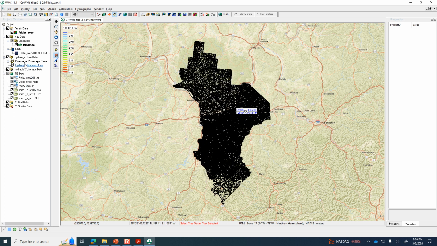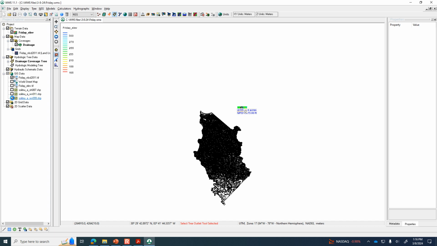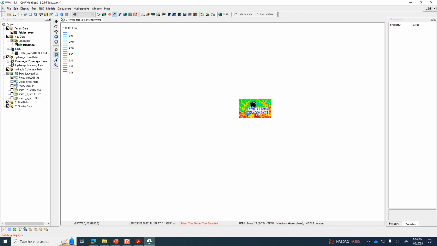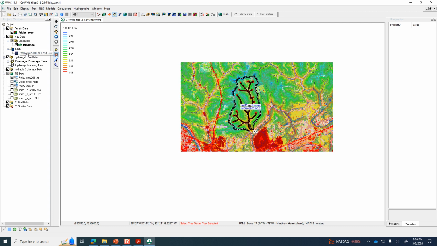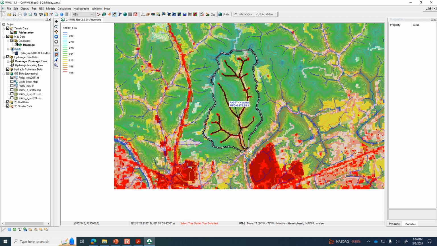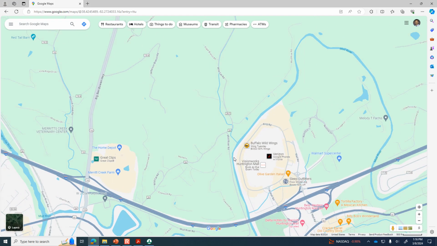So look over here on the left side, there's now a lot of new stuff that we haven't had previously. So let me turn off for now the street map, so we can just look at the other stuff. So let me also turn off the soil data, and let's zoom in and see what it looks like when we turn on the National Land Cover Database. So let me turn off the elevation data. All right, so these colors, this is the color that's associated with the National Land Cover Database. And so just remember where we're working. So here's the area that we're working.